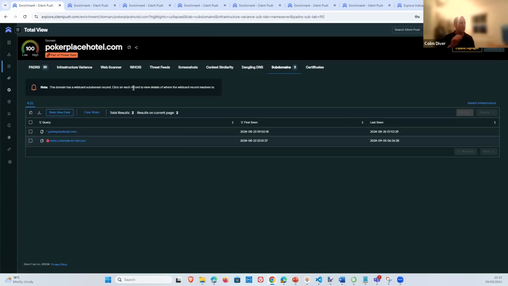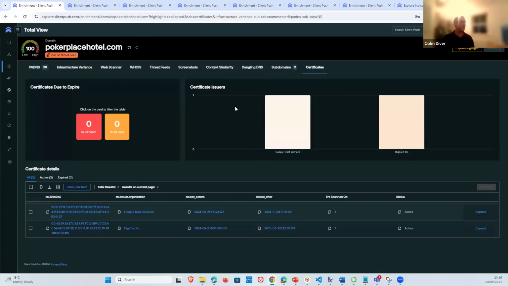And this is key, and I will give you an example in a second on this. This can be quite important because when you look at your DNS records and what IPs they're hosted on, you think you can track it, and that looks quite good. But quite often, threat actors will use a wildcard record, which means regardless of what domain or subdomain you're putting in here, it's going to get resolved to a different IP address. That may not be obvious or apparent to you, but we give you that visibility, so you can actually drill into it and see what those IPs are and the time frame that they were active. And I'll give you an example of this in a few minutes.